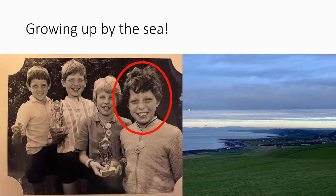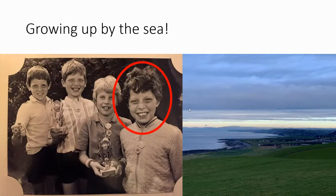I grew up in that small village in the photograph on the right, which is called Llanon — a Welsh name. So I grew up in West Wales. Most of you may not even know where Wales is, but I grew up by the coast. Living by the sea had a huge influence on me. When I was a very small child, my first choice of jobs was to be an elephant — I didn't know that people couldn't be an elephant for a living. After that, I pretty much wanted to work with the sea in some way, and the sea was at the bottom of my garden.